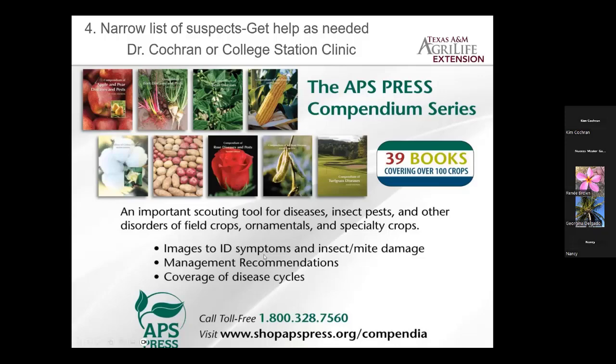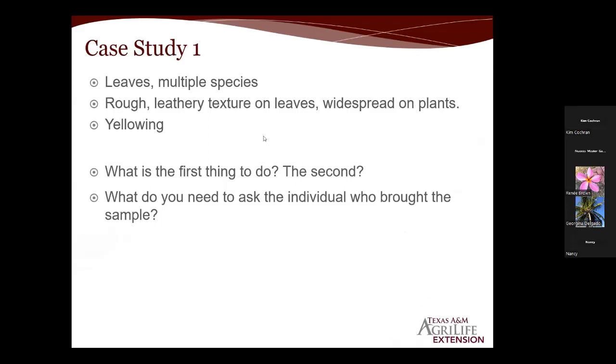They're wonderful, but they're not cheap. They range from $50 to $150 on average. Digital copies are a little bit cheaper. And full disclosure, I do not get any benefit from telling you guys about these. I don't get any sort of money from them. I just really like them, and they were instrumental in me getting my feet under me when I was a grad student. So if there's a particular crop you like, just maybe buy that one book as a class book for everyone. So you don't have to suffer from sticker shock for the whole collection.